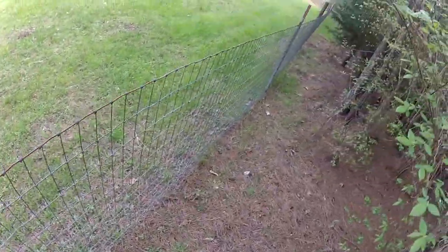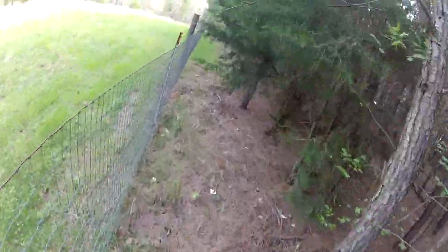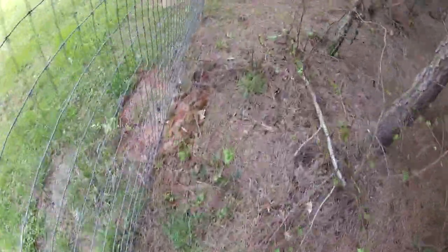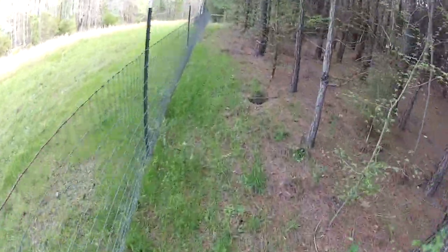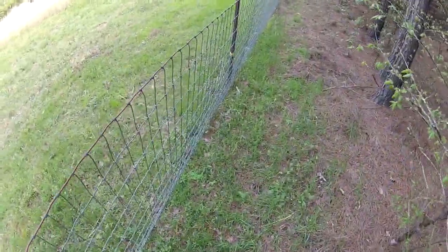This is a view of the back side of this paddock. You can see where we've pulled this, put the T-post in, line post, and pulled it tight.